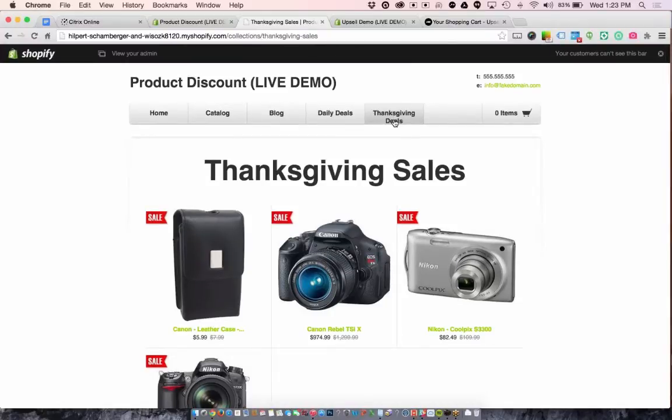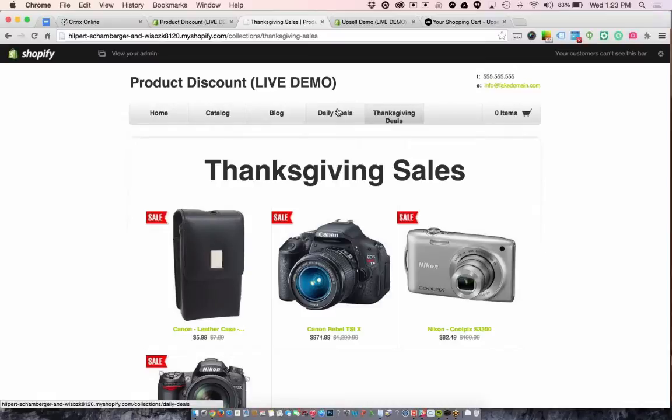Now, when these items go off sale, the app will remove the tags from the product and they'll also disappear from this collection here. So it's kind of cool. You don't have to manually put them in and out of collections and create sale categories. It just does it all automatically. So yeah, and as I mentioned, there are a lot of different ways we've seen people do this. This is how people do daily deals. So if you have a daily deals tab up here and every day you're running different specials, use the tag daily deal and they'll automatically go in here. You set the sale to run for 24 hours.